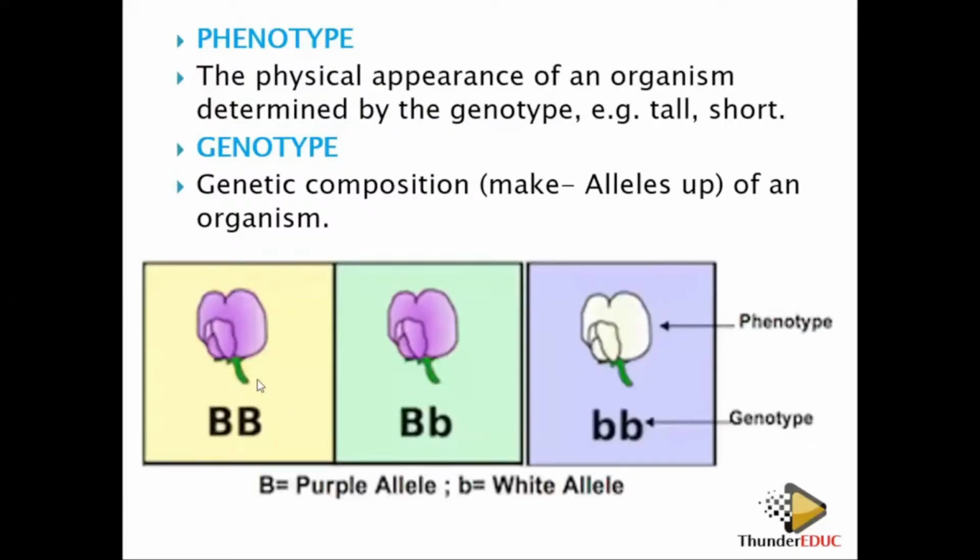So here is another example. When we talk about describing this in terms of the genes, it is called the genotype. Then also this is the genotype, and also this is what? Genotype. So I will say that this is homozygous dominant, this is heterozygous, and then this is homozygous recessive. So I'm describing these flowers in terms of genetic composition.